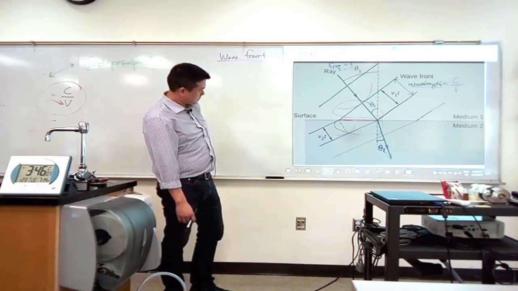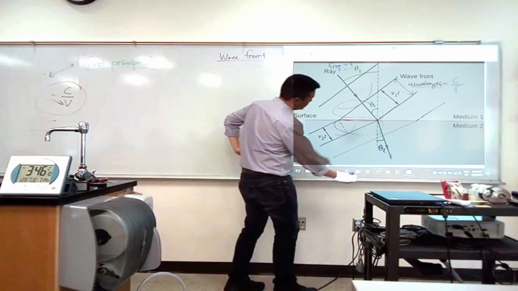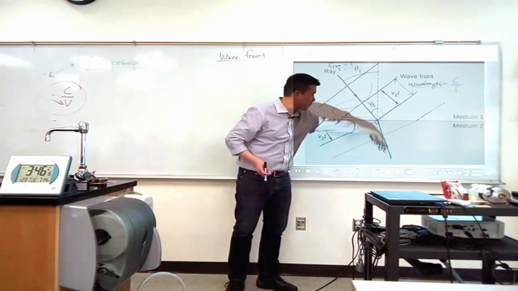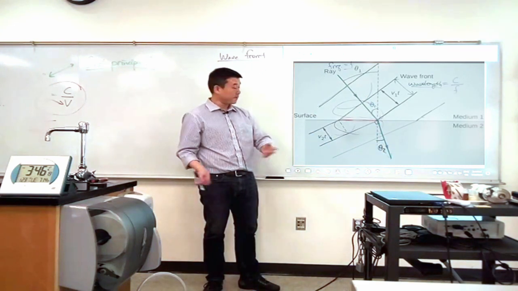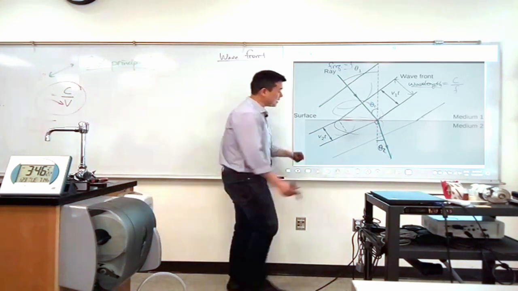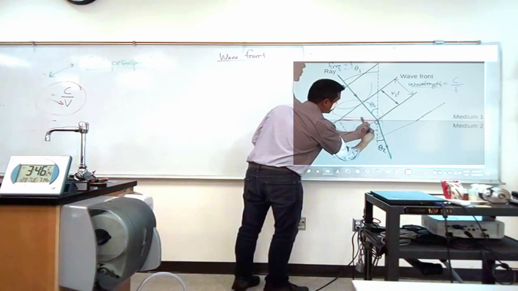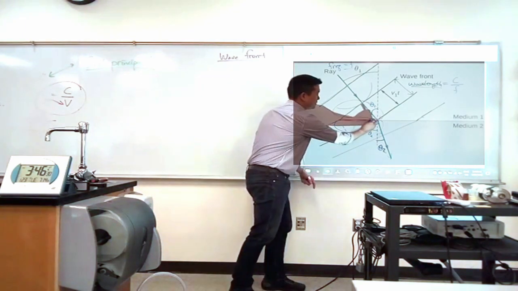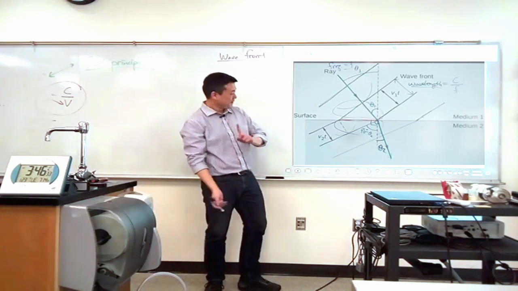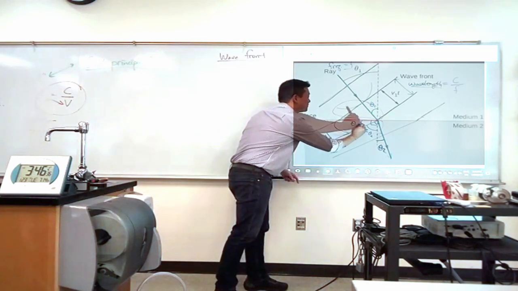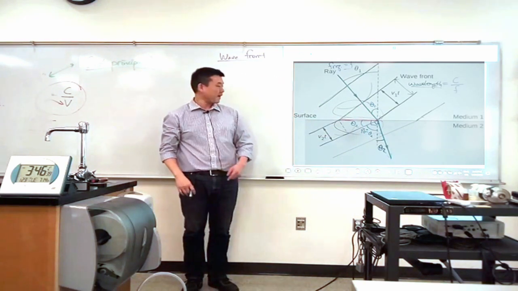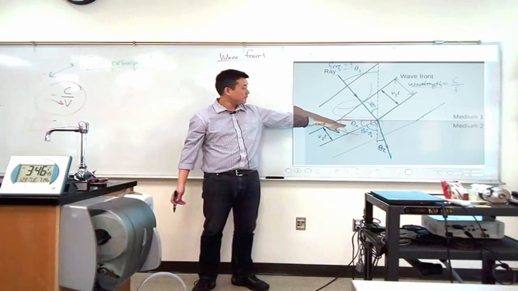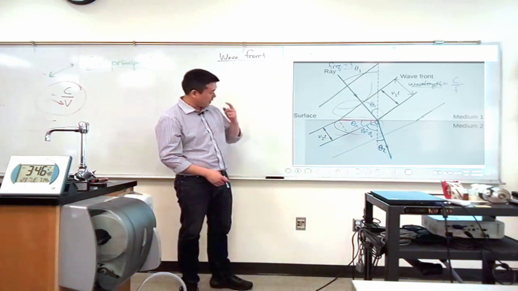Let's see. What I do know is that this should be perpendicular because it's a wave propagation direction and the wavefront. They're always drawn perpendicular. That means this angle here is 90 degrees minus theta 2, right? I know this is also perpendicular, so that must mean this is theta 2. Yeah? Okay, I got theta 2 in the triangle that I wanted it to be at. Good? And I need to get theta 1 where I want it to be.